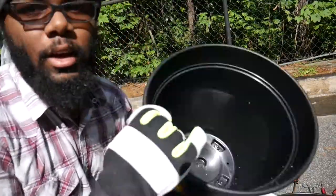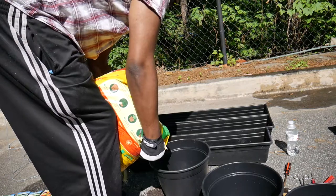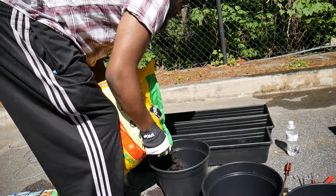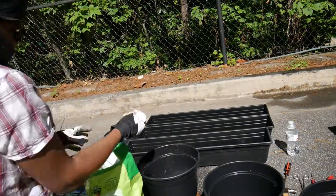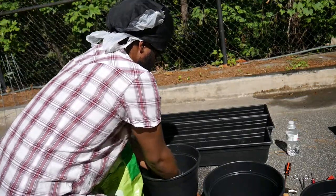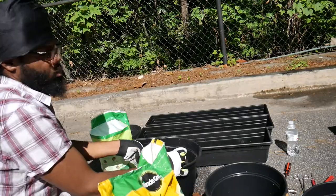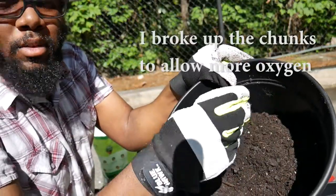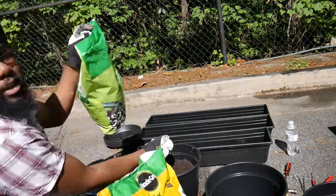All right, so I'm going to go ahead and get started with potting these. There are some bigger chunks, so I'm trying to mash it up. Take a little bit of this.